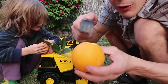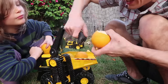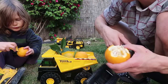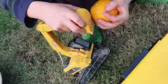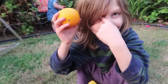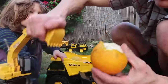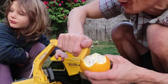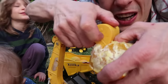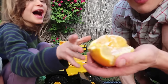Okay, so we'll use the backhoe to peel the orange. Ready? Axel's got the excavator over there. There you go. Peel it. Come on, you can do it. I can't. It's pretty tough. Because the spray kind of squirts in my eye. Oh, yeah. I'll help you. River's saying apple. It's an orange, River. Alright, and for the final rip. Oh! Dropped it. Oh, look at that.